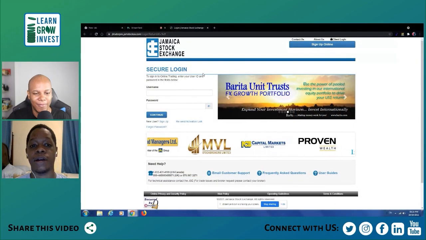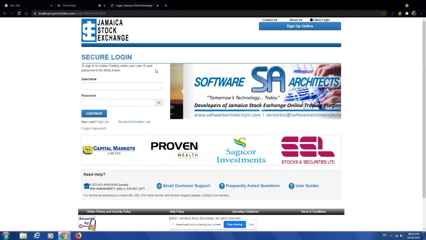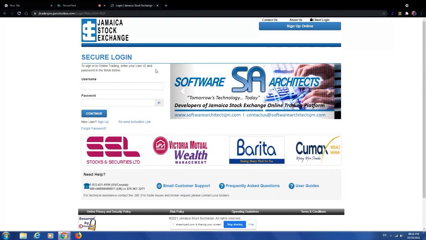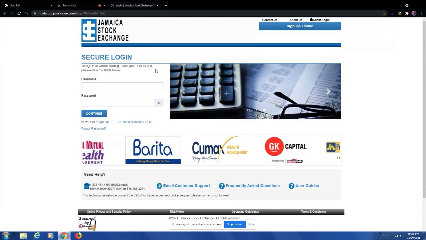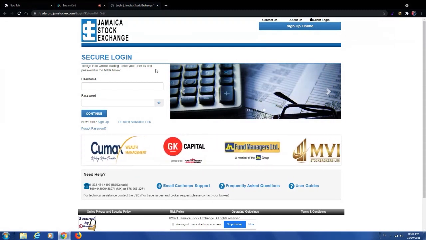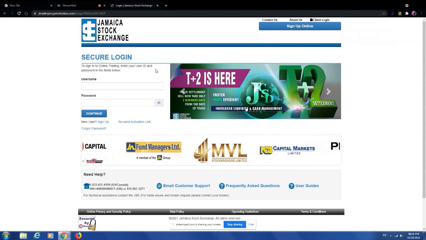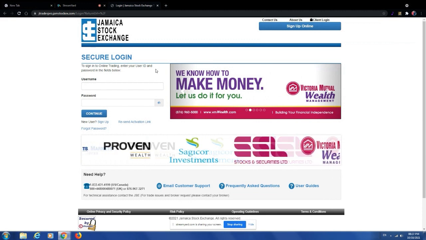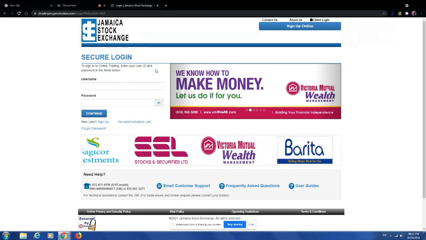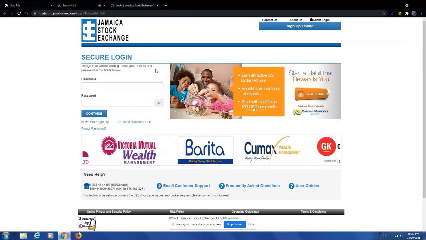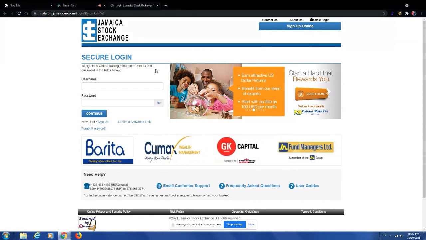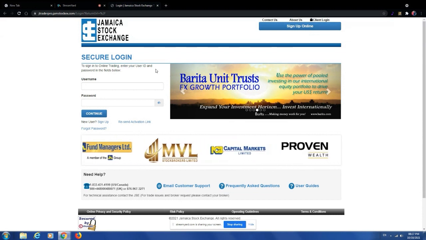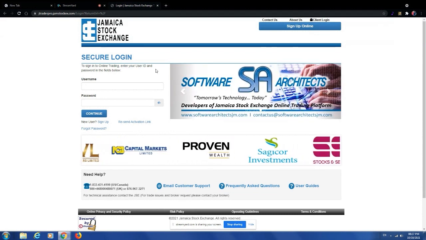JtraderPro is a JSE platform that was made to allow for the brokerage firms to have one common environment to organize, to trade, to process funds. It was basically to simplify the whole online account process and remove some of the workload from the brokers. Some brokers like Mayberry Investments Limited and JMB have their own independent platforms. NCB introduced their own platform recently as well, but JtraderPro is this common platform that anybody can use, and as I said, you can have multiple brokerage accounts on it.